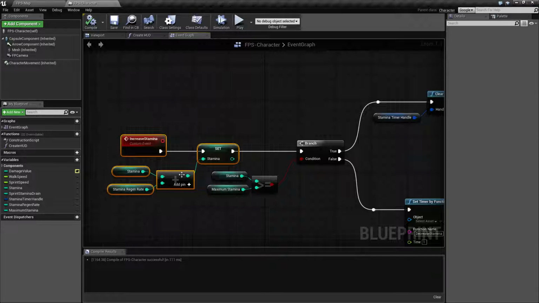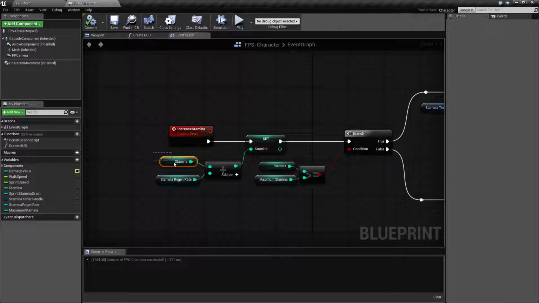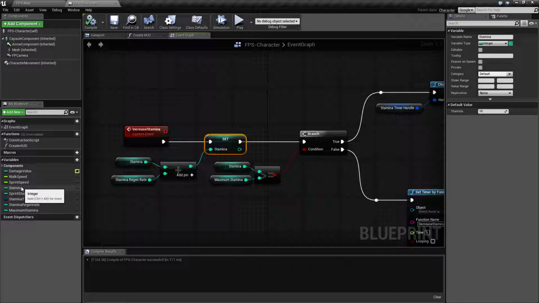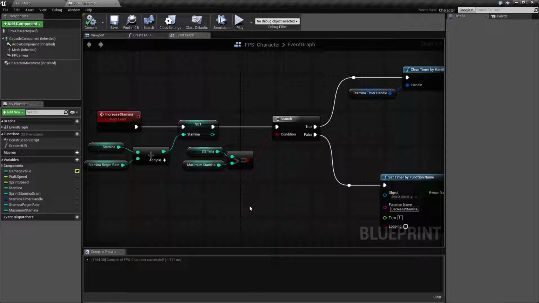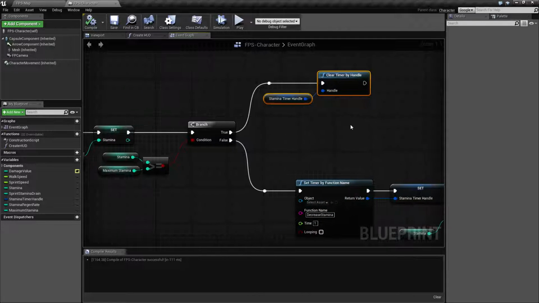One issue here is I'm not clamping. Now, I'm not going to worry about clamping, but that's something to keep in mind. You should always, again, do validation. Let's say, for example, if I'm adding more than my maximum stamina, I'm not checking my cap here. I'm not clamping to my maximum stamina, maybe my default max, something like that. Something I should be doing, but for this purpose, we're not going to do it. That's something for you to implement based on how you want your game to work. Maybe you want to allow a little bit of an overstamina, an overcharge if the player builds their character, right? You never know.